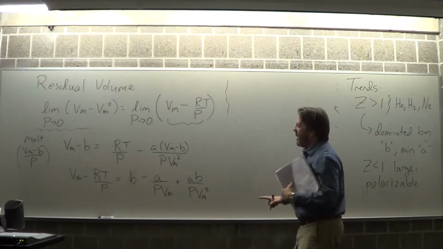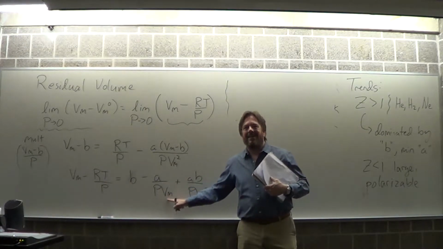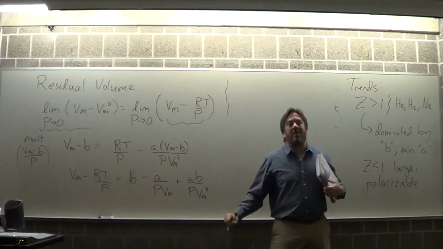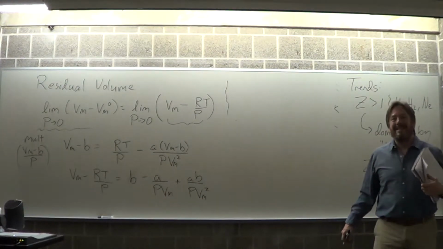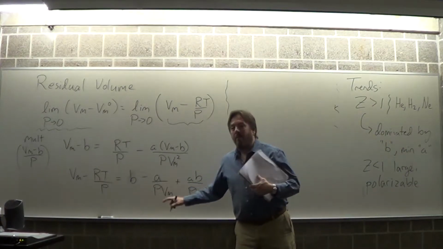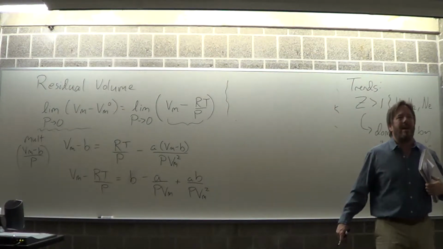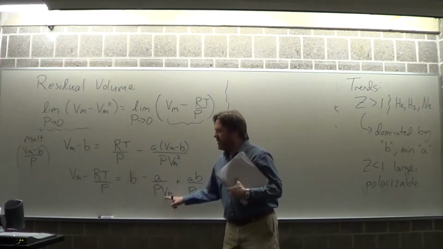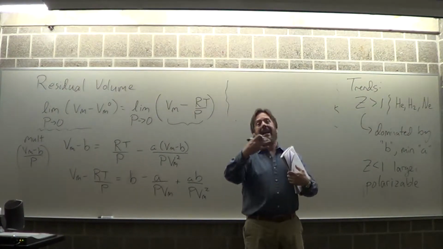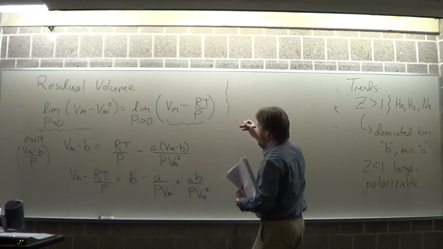Okay, here's a hint. If pressure's going to zero, how do I make pressure go to zero? Increase the volume, right? So one's going to zero, but one's going to infinity. Now, how did they balance? Did they? This is tricky. P going to zero could dominate over V going to infinity. Remember that L'Hopital's rule stuff from calculus? It's hard to know which one's going to win. So either it'll go to zero or infinity or somewhere in between, but that covers all possibilities.